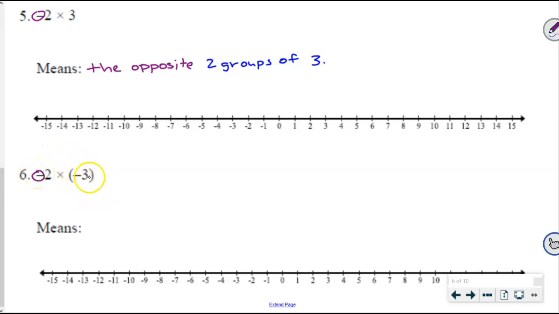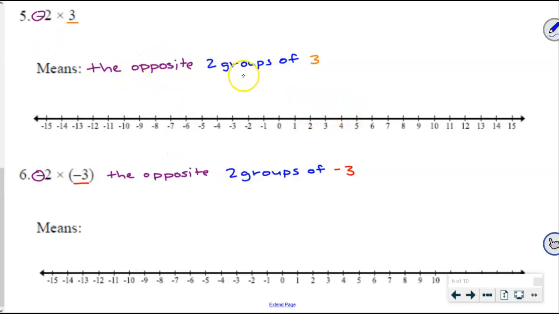Yes, but if it's 2 times -3, what am I really thinking? What does 2 times -3 mean? So negative means the opposite. The opposite of what? Sorry, say that one more time, Grant. Very good. 2 groups of, what is inside of that group this time? Negatives. So 2 groups of -3. If I wanted to, I could even color code this part up here and say that's 2 groups of +3. Let's model that now.